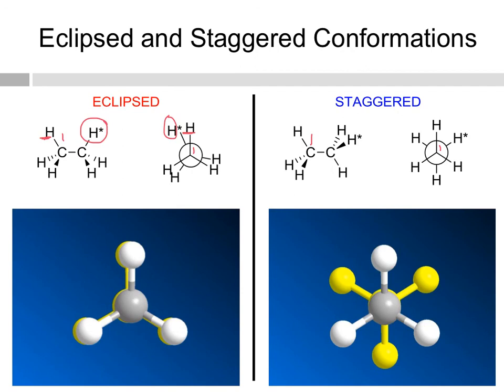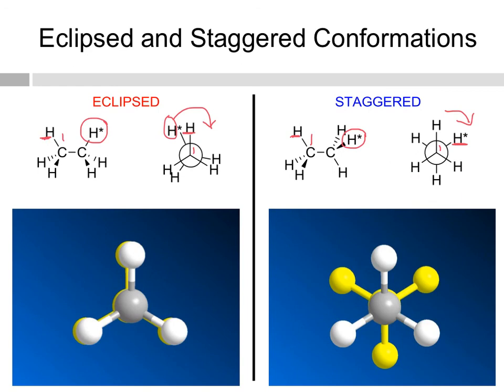We've rotated to move the asterisk hydrogen out of the way from the first hydrogen. And so you can see that now we've rotated it to move it till here. Okay, so we've moved this 60 degrees to the right, and we've got it here in its staggered conformation. So you can see that eclipsed and staggered conformations are just 60 degrees apart, and you can keep going. So you started here where it was directly behind this hydrogen, we moved it 60 degrees, and we ended up with this staggered. We can move it another 60 degrees, we'll end up with another eclipsed, and then we can keep going all the way 360 degrees around.